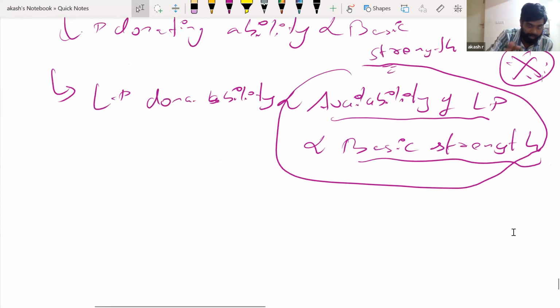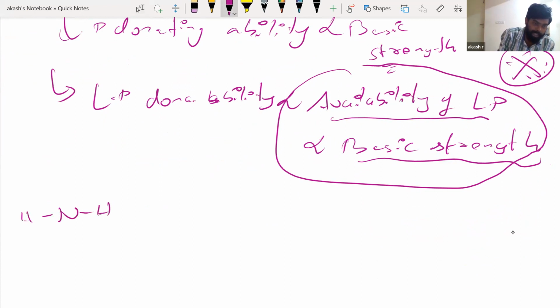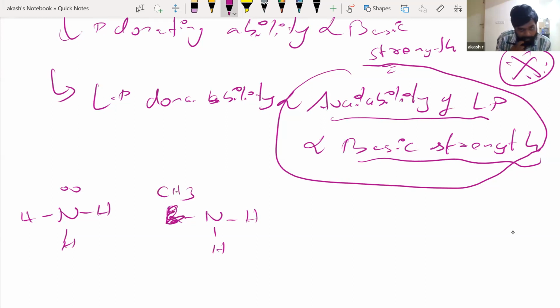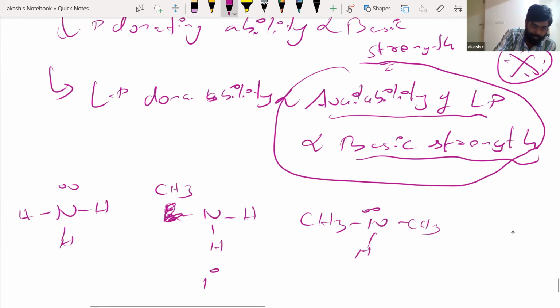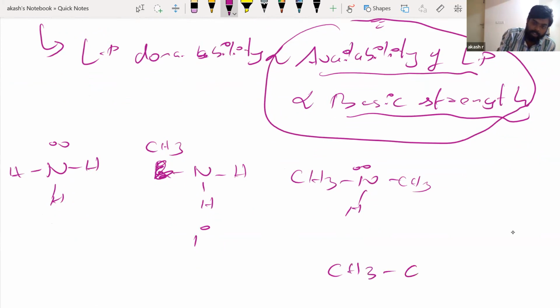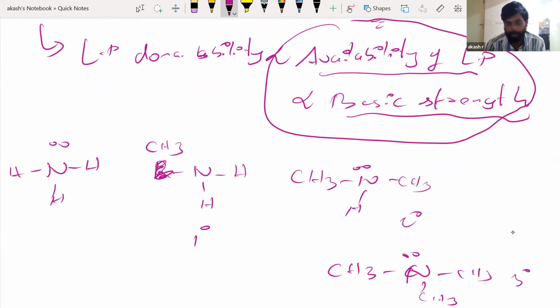Now, what do we understand from this? We'll take an example and do this. Say I have ammonia molecule, NH3, which is having a lone pair. We have, say, primary amine, which is like this. Let us take a specific example itself, let us take it as CH3NH2. This is your primary amine. Next, say CH3NHCH3, we have a lone pair again. And then we have CH3, N, lone pair is there, and one more CH3 is also there. This is secondary, and this becomes tertiary amine. And ammonia is also there. Everything contains the lone pair, right?